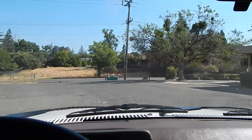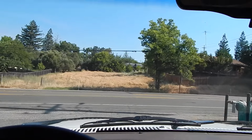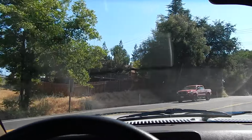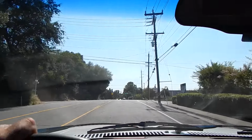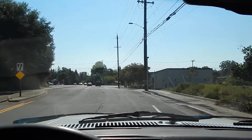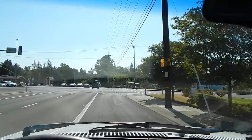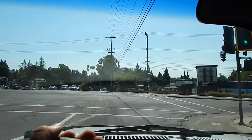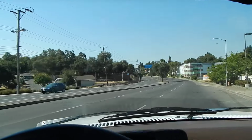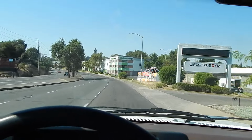And just a really easy vehicle to drive. Shockingly easy vehicle to drive. Not what you would expect, at least not for me, since I've never had one of these. Make someone a great vehicle. You're gonna get comments, thumbs up, honks anywhere you take this thing. Every time I've taken it out, I've gotten comments on it. It's a conversation piece for sure.